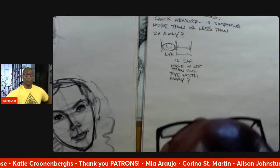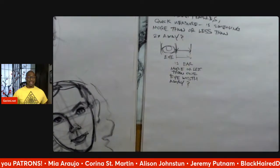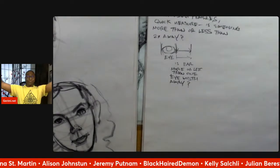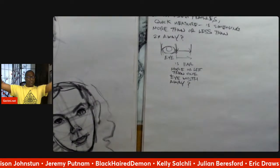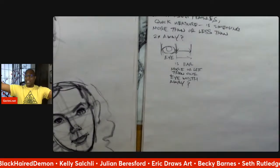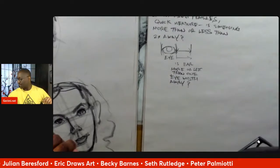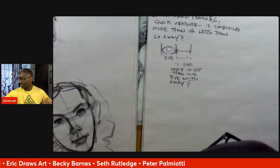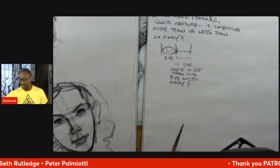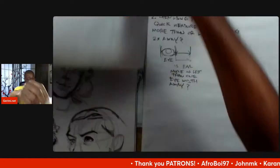All right, let me scoop my dome out of the camera. So the class that I am taking right now is, let me adjust the lighting a little bit, see if I can get this a little bit better. It's a class on heads, hands, and feet. Because something that Carl told me many years ago is that if you get good heads, good hands, and good feet into your drawings, then people will forgive a lot.